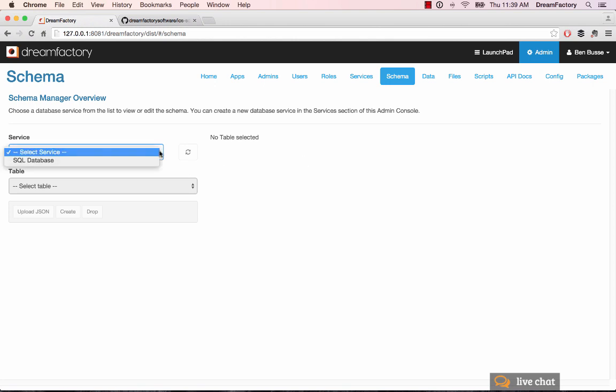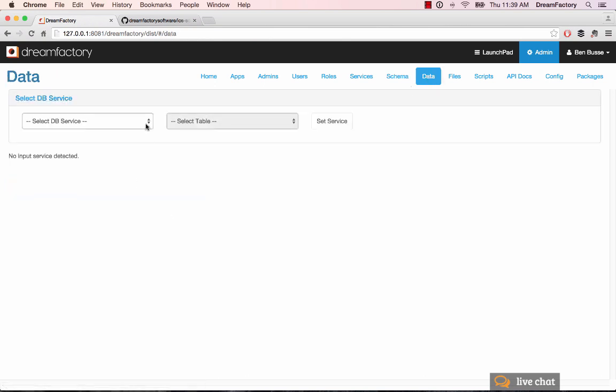So here, when you connect to a database, whether it's the local database that DreamFactory has or a remote database, you simply select the service and select the table. In this case, I'm not connected to this particular database, it's empty, but normally there'd be a list of tables here, and you can see the schema and you can actually operate on it if you want from within this user interface. Data is simply the data that's residing in the database, so it's similar to schema. So you select your database and the table, and it will show up there.